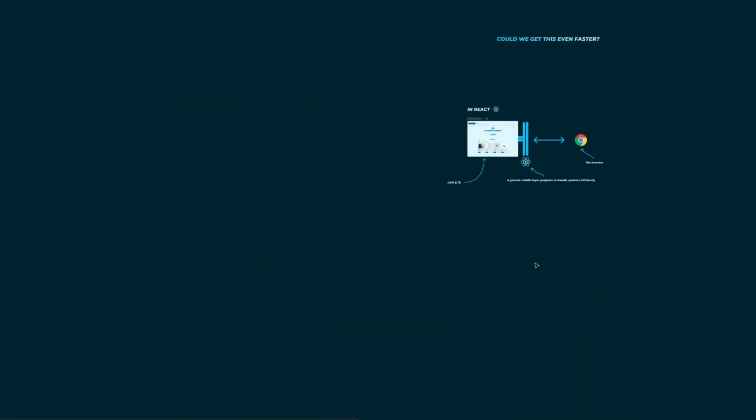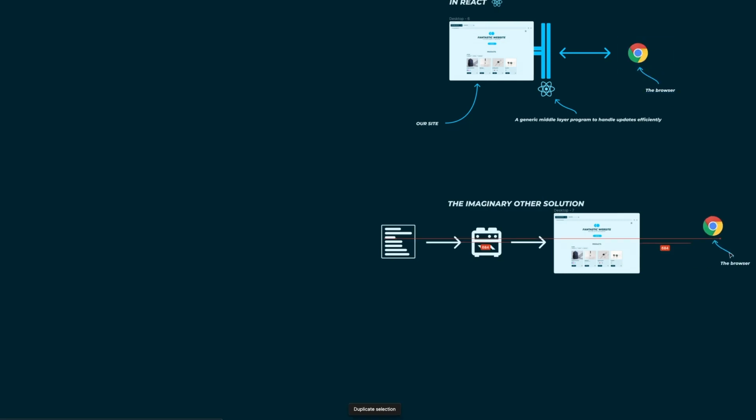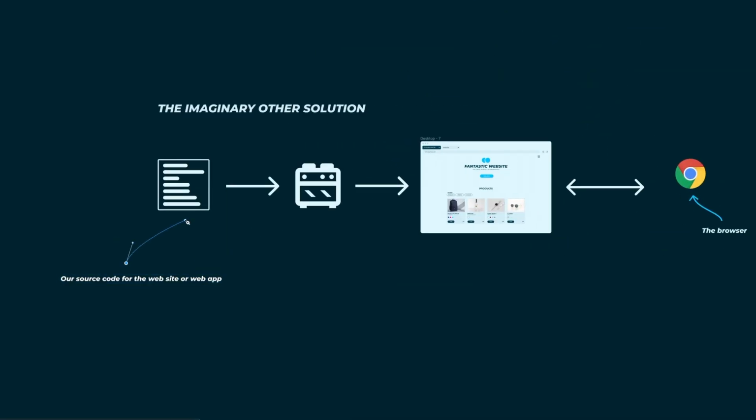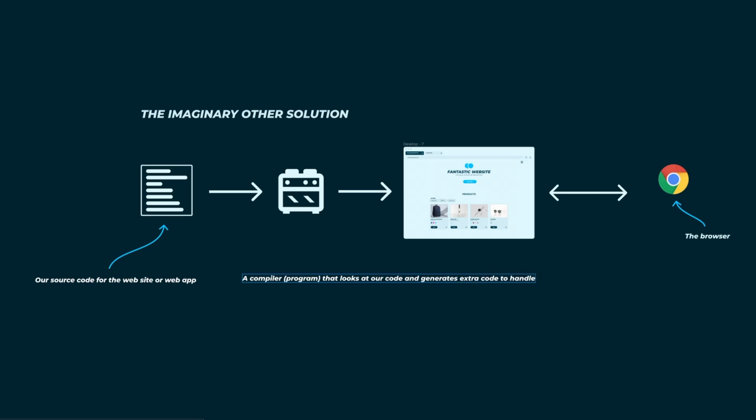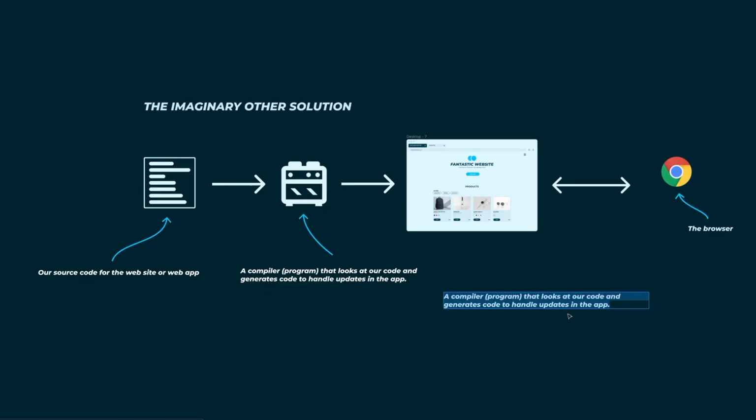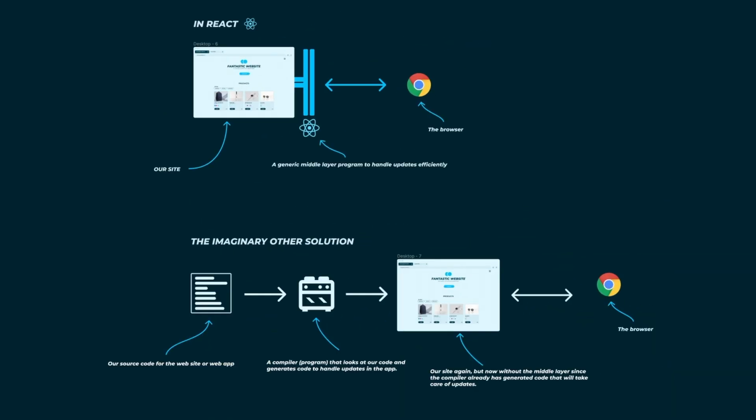Let's imagine that we instead build something like a compiler, something that takes our code and composes it into a ready web app. Now, what if, when that compiler is composing our app, it also generates extra code which takes care of all the updates that could happen from our source code? That would mean that we don't need a mid-layer program which compares changes to make sophisticated updates, because instead our compiler has already generated code that takes care of making the sophisticated updates. So what seemed to be unreasonable is kind of not, because with this we have precise re-renders without the calculation.